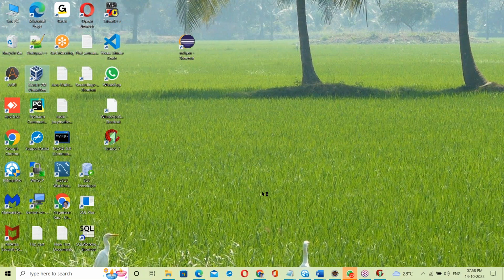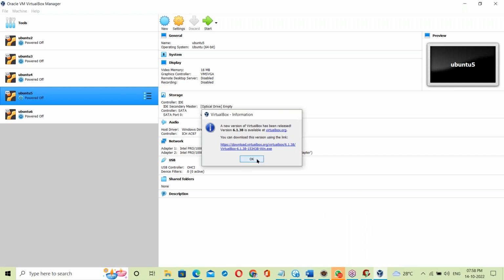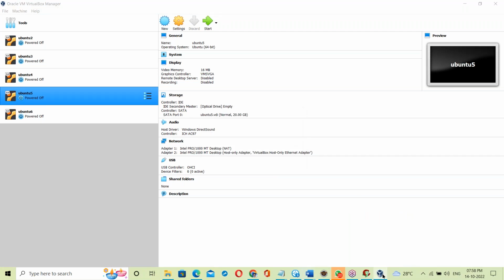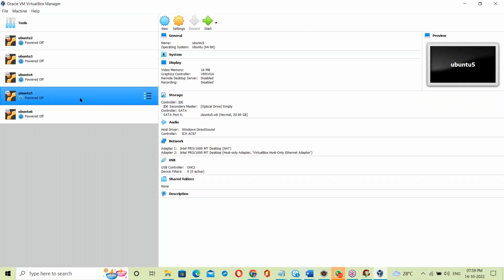You can see Linux practically. In Turbo C, the backend compilation and creation of the exe file happen automatically, but in Linux you have to do this manually. I'm starting Ubuntu Linux with a C program.